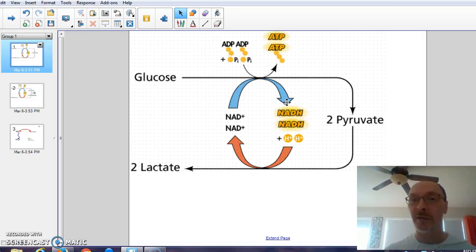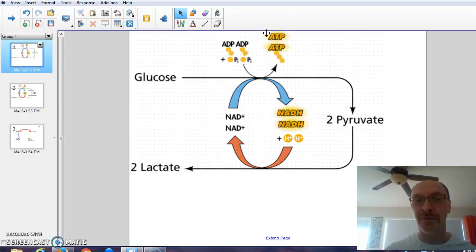But the problem is, in the low oxygen environment, the electron transport chain is shut down. It's not operating because there's no oxygen around. And so these NADH molecules actually don't have a value for ATP production. So the cell is squeaking out a little bit of ATP out of glycolysis. It's not much, but it's better than nothing. And so what the cell needs to do is find a way to get this NADH turned back into NAD, like you see here by the pink arrow, turned back into NAD, so we can take another glucose molecule, turn it into more pyruvate, and continue to get a little bit of ATP out of it.